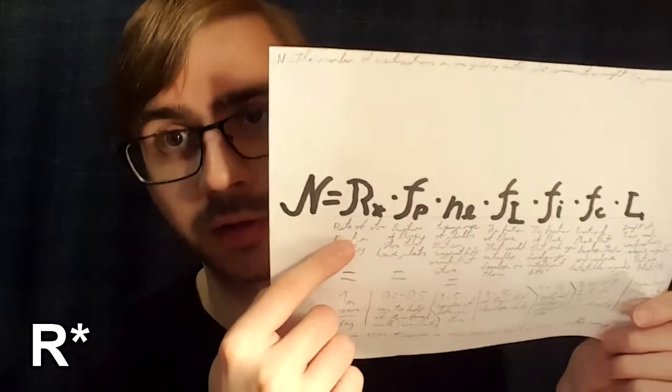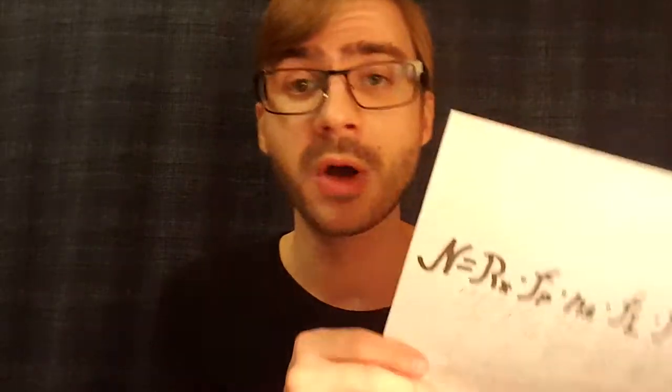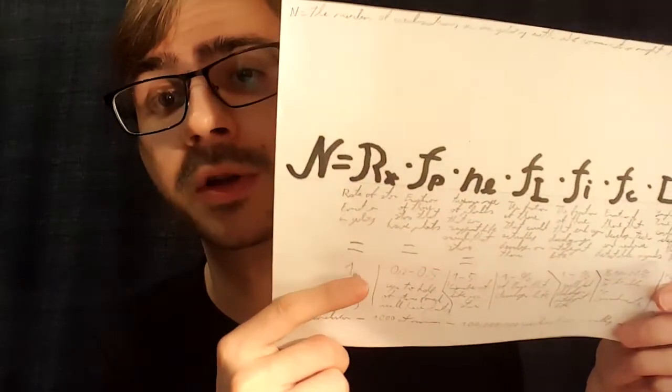So Rx is the first one, and this is the rate of star formation per galaxy. An average number we can take is about one star formed per galaxy per year, which might not seem like much, but on the time scales of the universe, billions of years and millions of years, one per year is quite a good healthy number. So let's say one star per year is formed.